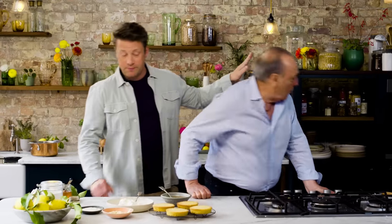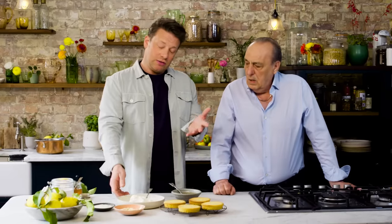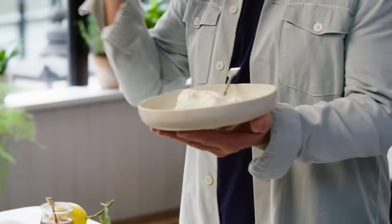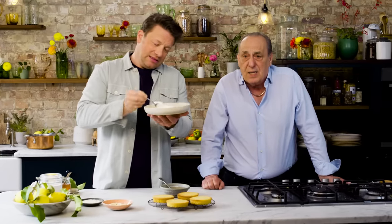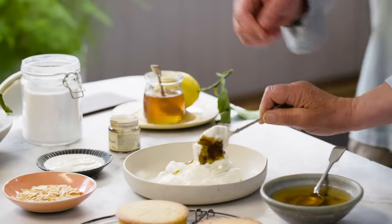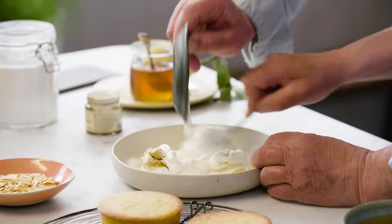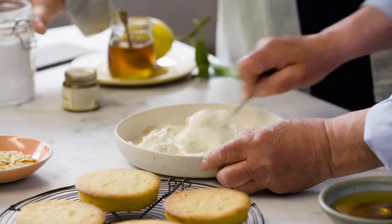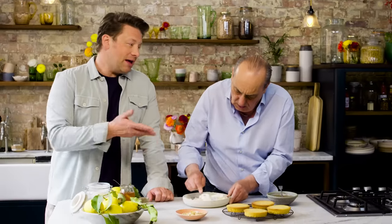While our beautiful sponges cook, we have some already cooked — you can see they've got a nice bit of colour and they're cooling down on a cake rack. So Gennaro, talk about one of the kings of the dairy world: mascarpone cheese. It's great for all kinds of tarts, also with pasta, with lasagne. It's kind of the Italian version of clotted cream. In that mascarpone we're going to put some beautiful vanilla paste. A little yoghurt adds a nice acidity to work with the richness — it loosens up the mascarpone. Then just a little bit of sugar to sweeten it. And there's also a really amazing lemon drizzle syrup: lemon juice and honey boiled together to make the most amazing syrup.